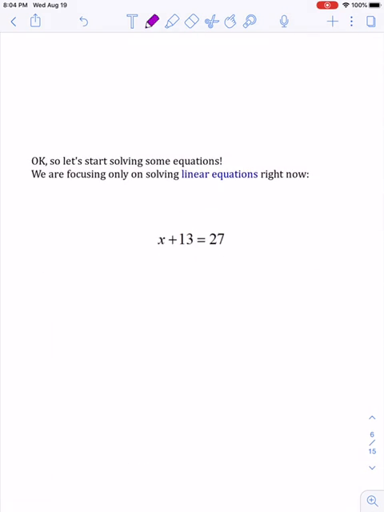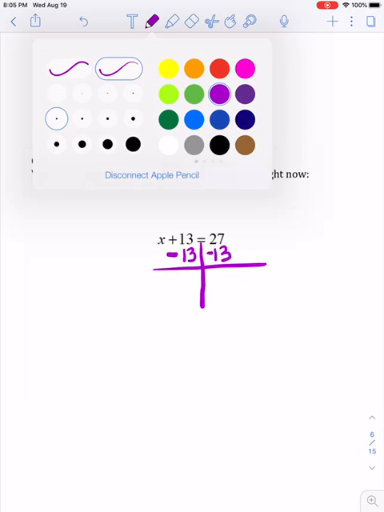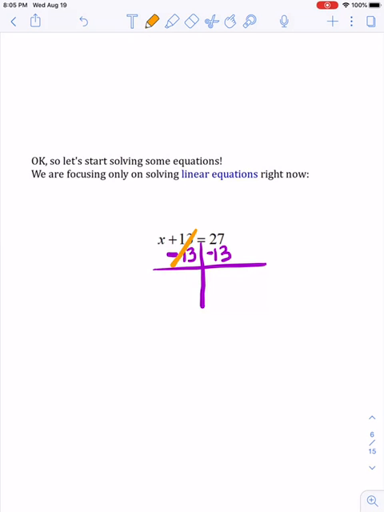So we're first going to start with some basic one-step equations. First off, again, where that equal sign is, I'm going to go ahead and draw a line. So I want to get x by itself. I want to solve for what x is. I notice right now x is with the plus 13, so I have to undo adding 13 to get x by itself. Well, we just talked about the inverse operation to addition is subtraction, so I'm going to go ahead and subtract 13. Again, whatever I do to one side, I have to do to the other. So when I simplify here, the positive 13 minus 13, that cancels out, right? That would just be 0. So I'm just left with x is equal to 14.